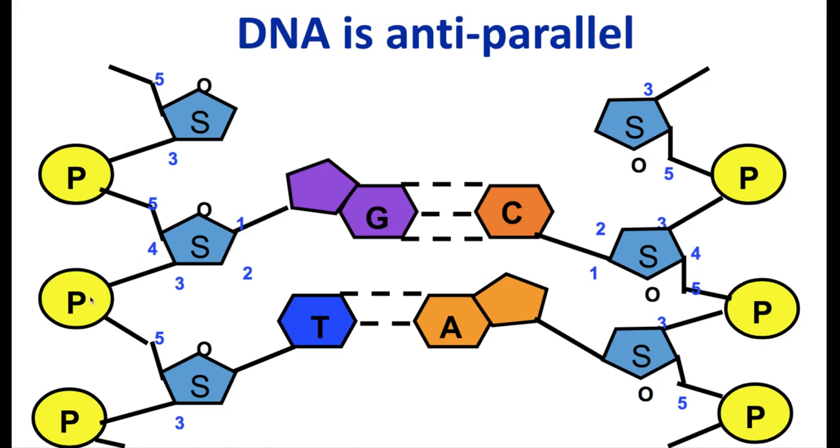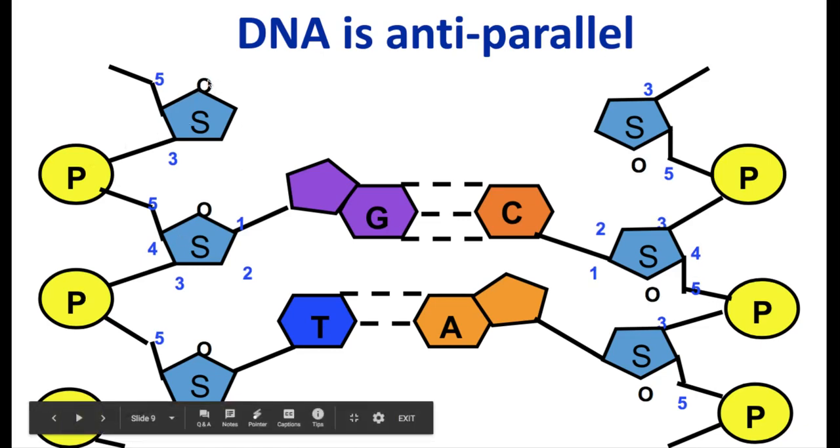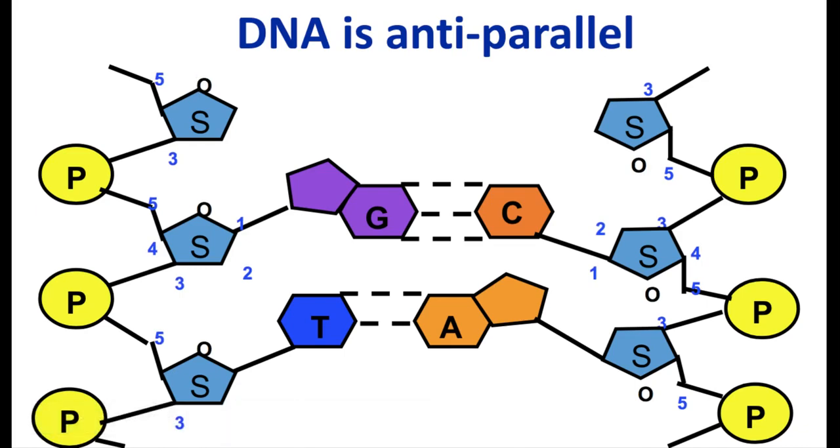So this sugar phosphate backbone, notice the oxygens are all pointing up. So sometimes I think of the oxygen as zero because we count the carbons to know what direction my sugar is going. So we count clockwise. So I have zero, carbon one, two, three, four, and five. Every sugar on this backbone will be the same: zero, one, two, three, four, and five. So I say this sugar phosphate backbone is running in the 5' to 3' direction. You'll notice on the other side, my oxygens are pointing down. So we still always count clockwise.